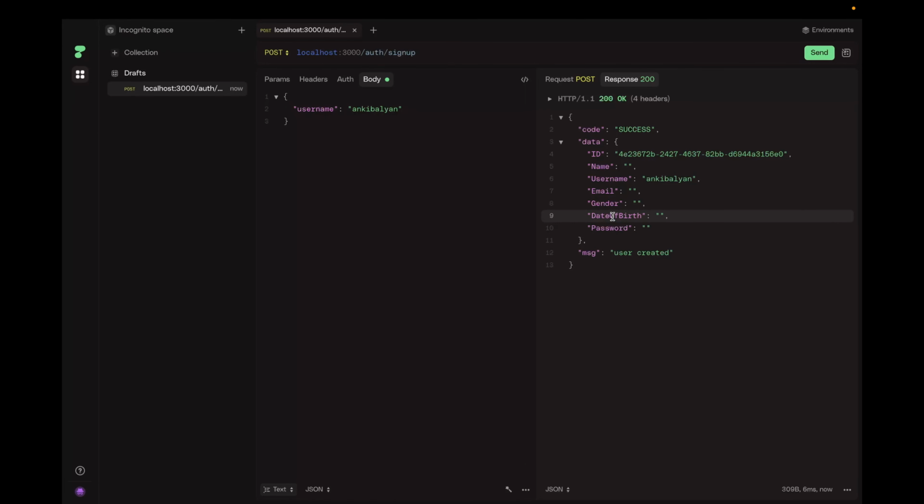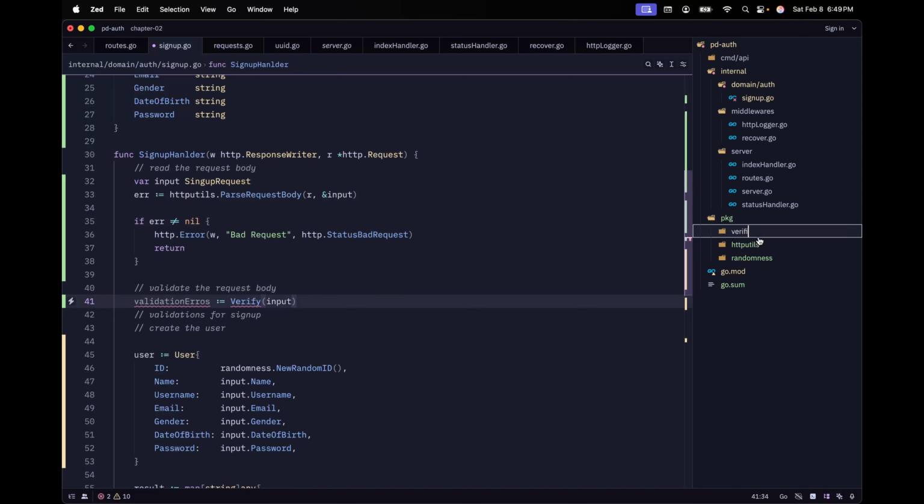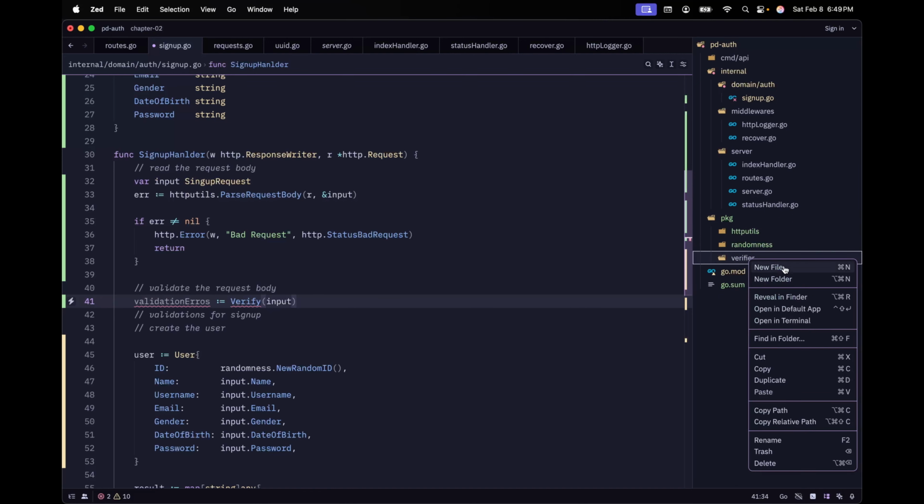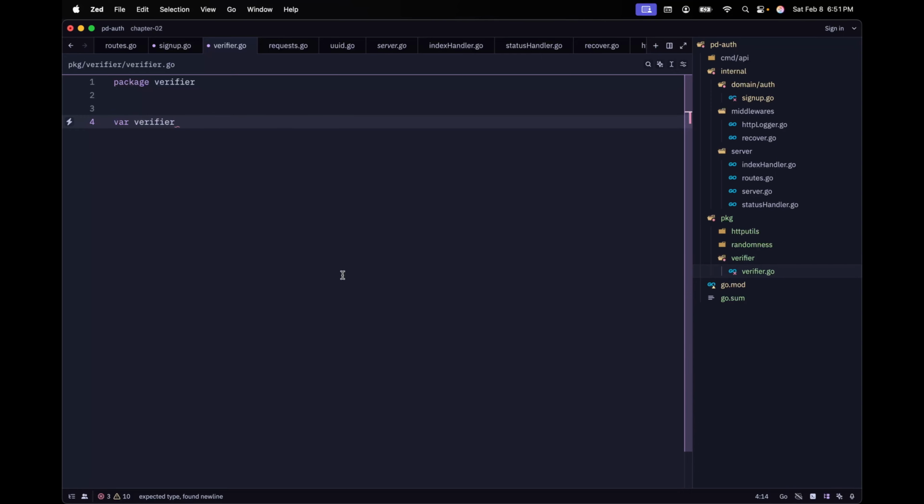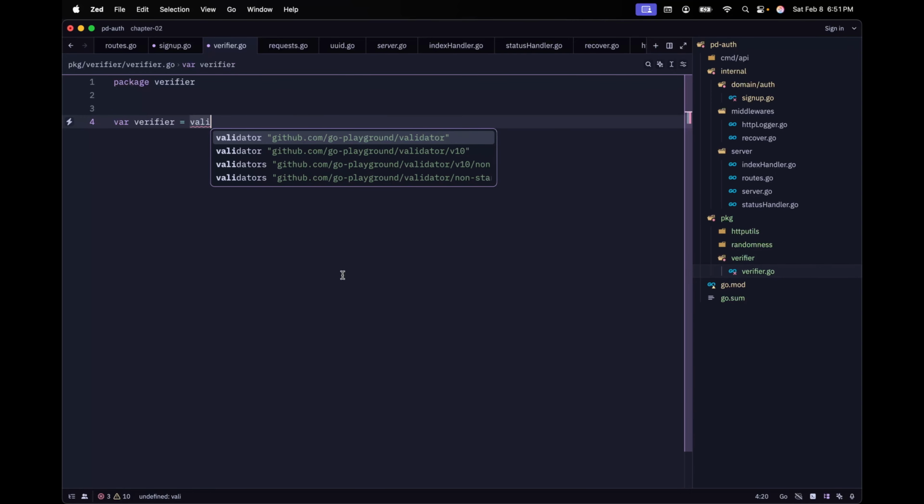So to create this particular function, let's create a separate module, name it as verifier, verifier.go. The package name would be verifier. Next, we need to create our validator for the library which we have just imported. We'll create an object for this. Let's say verifier, which will be equal to the validator which we have imported. So validator.New, and the options it is expecting are validator.WithPrivateFieldValidation and WithRequiredStructEnabled.